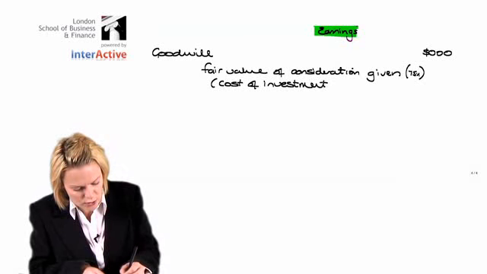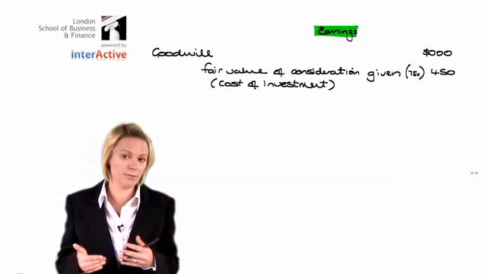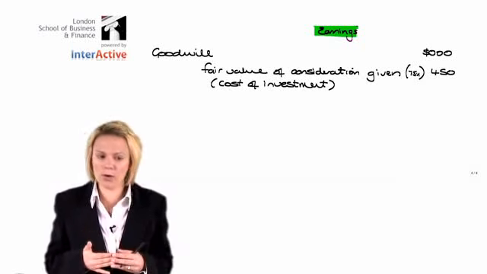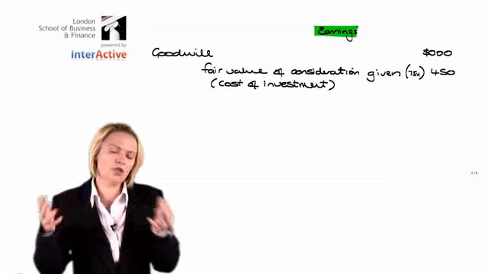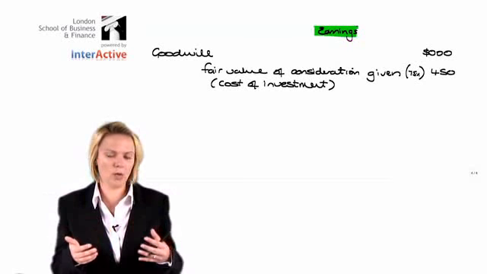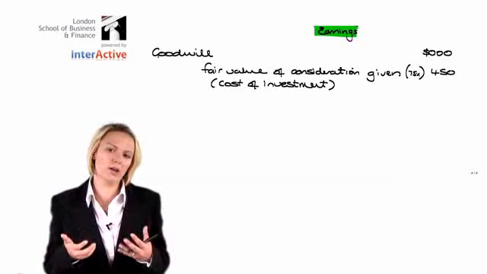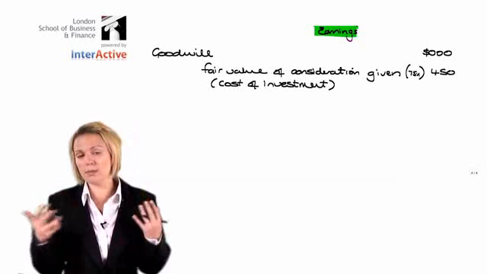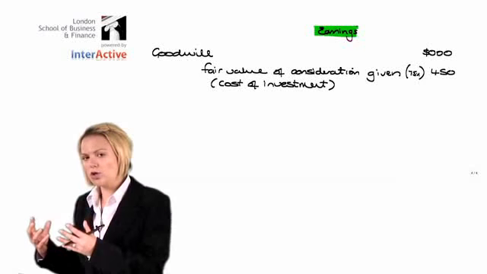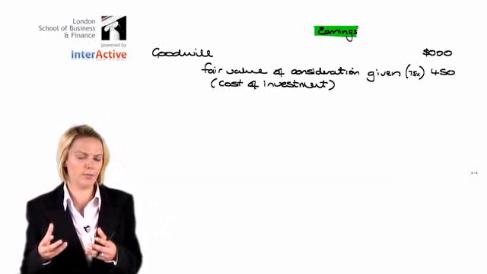We were told that was $450,000. We always start off with that figure. Now, what we then have to do at that point is find 100% of the value of the subsidiary at the date we acquired the subsidiary 2 years ago. Because all of the goodwill in the subsidiary is not owned by the parent. It's not owned by me. It's also owned by the non-controlling interest. Yeah, they would have a share of that goodwill as well.